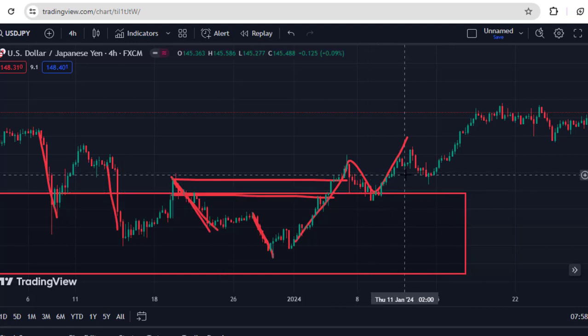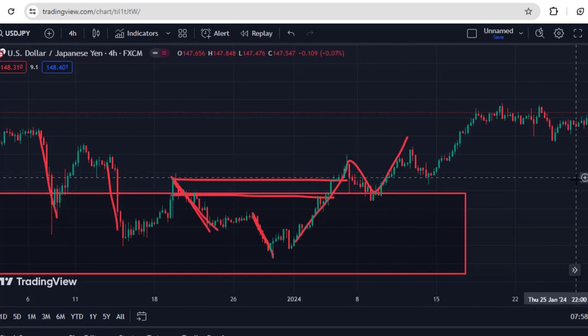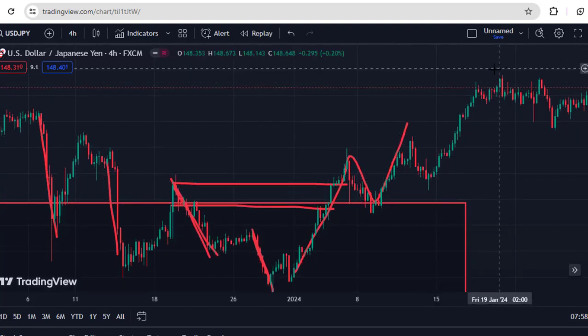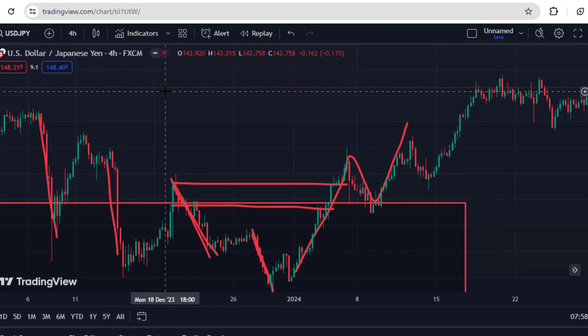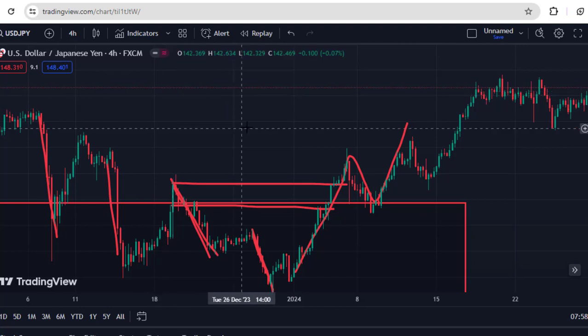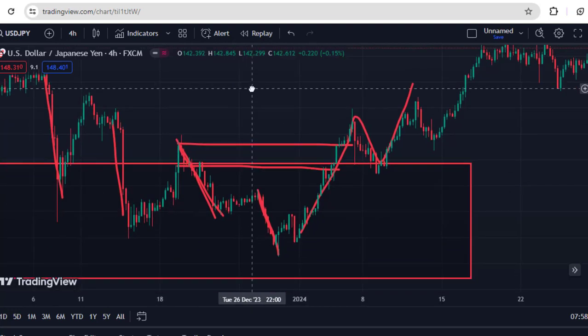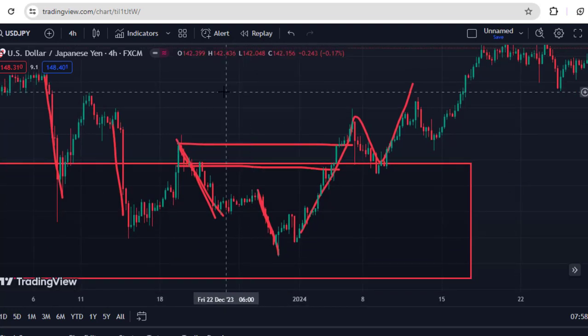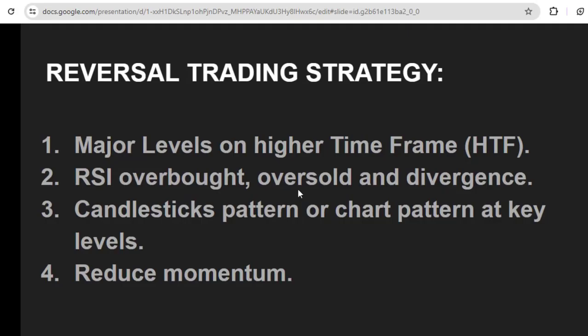So this is when you begin to look for buy opportunities on your chart, moving upward, approaching another level of resistance or key level on the higher time frame. This is very, very important. You need to consider this and put this into your strategy. So these are the 4 signs you must pay attention to know when trend reversal is in play or when a trend is about to change in the market. So this is how you identify trend reversal with these 4 signs.